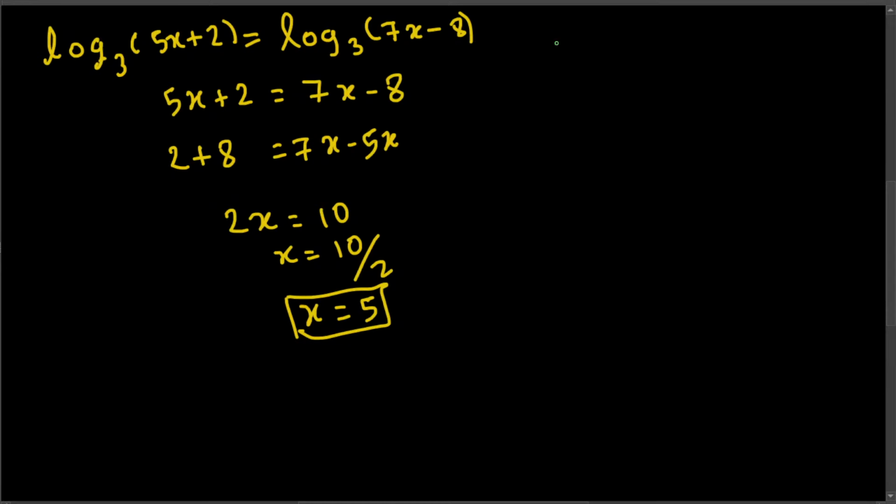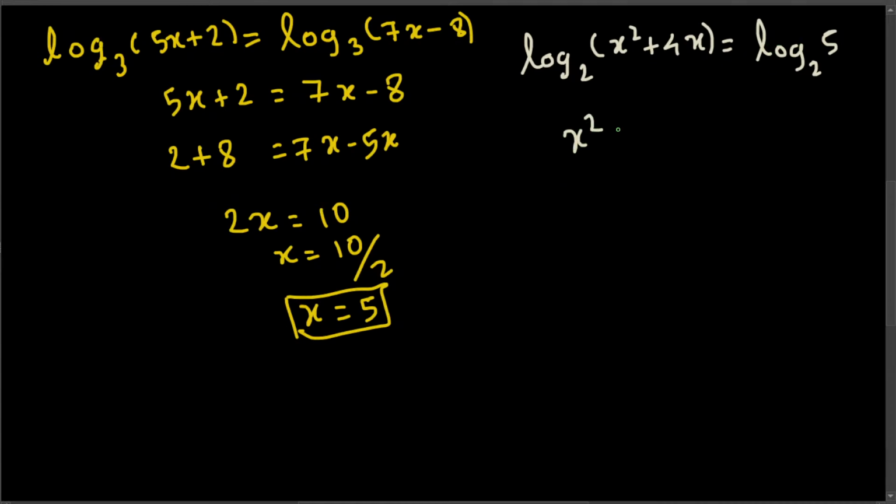Let's say we have a logarithmic equation given like this: log base 2 of (x square plus 4x) is equal to log base 2 of 5. Now here we have the same base again, so we can equate the top part. So x square plus 4x is going to be equal to 5. And here it seems like if I bring everything to one side, I can factor and solve it. So let's go ahead and do that. x square plus 4x, and if I bring 5 to this side, this is minus 5, and that's equal to 0.